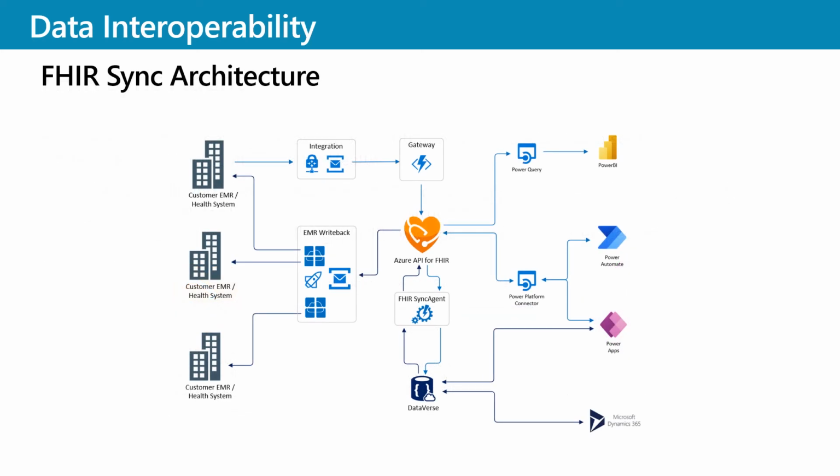FHIR architecture. The FHIR agent does not interact with any electronic medical records (EMR) system directly. The FHIR agent does not read data from an EMR system and does not write data to an EMR system. Instead, the Azure API for FHIR is responsible for data ingestion from an EMR system and data write back to an EMR system. Azure API for FHIR enables rapid exchange of data through FHIR APIs, backed by a managed platform as a service offering in the cloud. It makes it easier for anyone working with health data to ingest, manage, and persist protected health information in the cloud. The FHIR API and compliant data store enable you to securely connect and interact with any system that uses FHIR APIs.